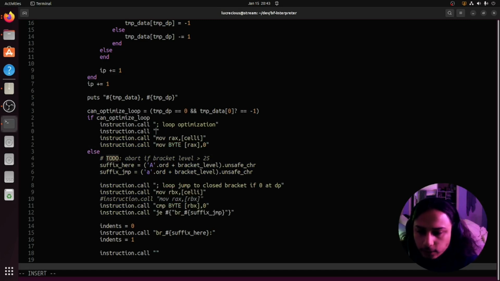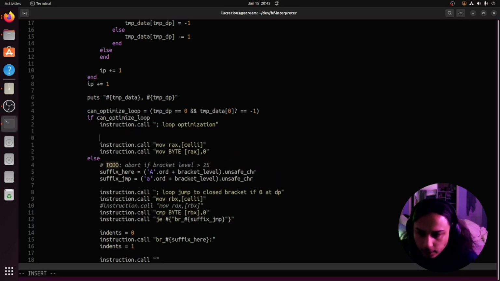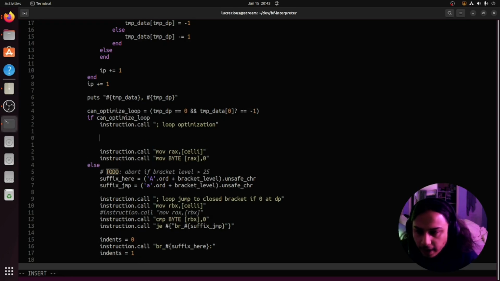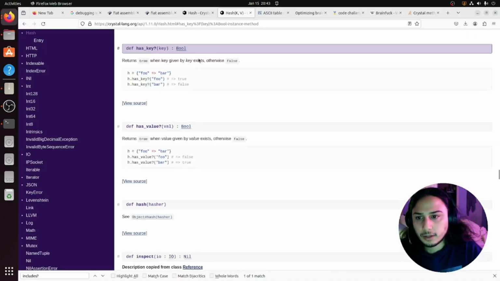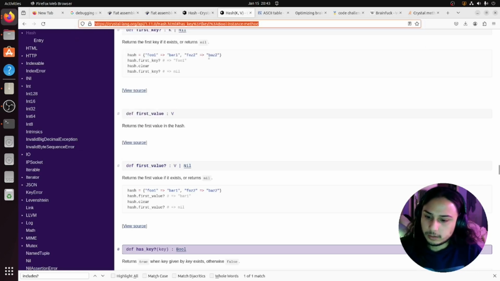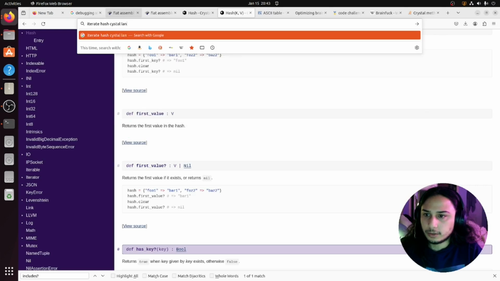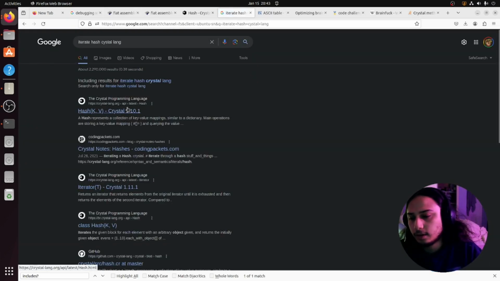All right, so the next thing I want to do is iterate through the different values in the dictionary, in the hash map. So how do I do that? Iterate hash Crystal lang. How do I iterate?